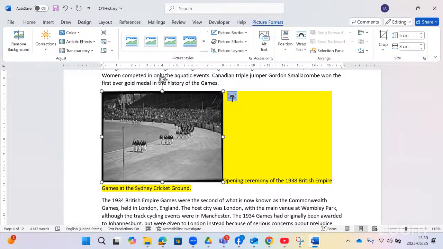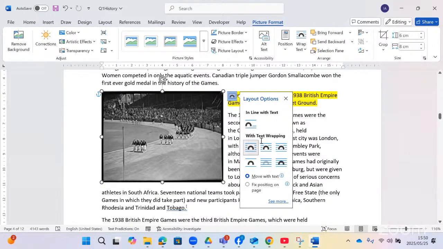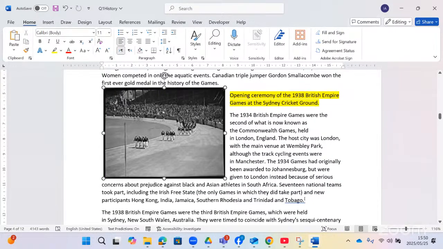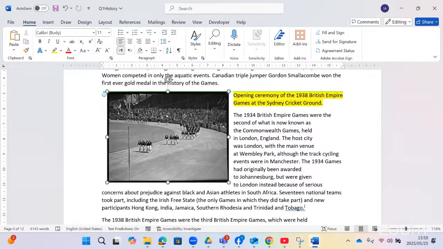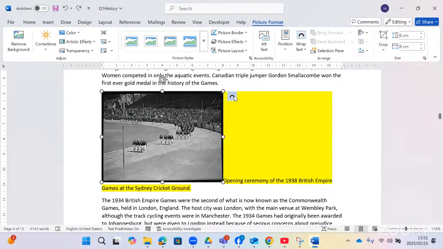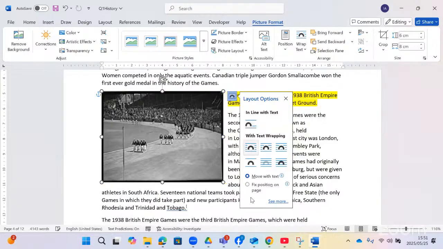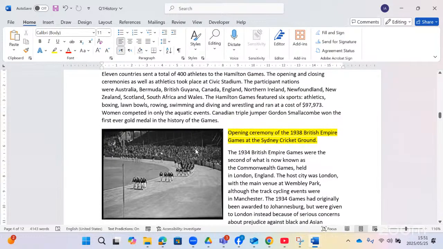When you go there, you must select the square or tight. That one will allow you to move your picture around. Right. So basically, when we change it like that, you go there, tight or square, and then it will place it exactly as the question requires you to do. Right. And then with a picture, you can also insert a picture border.